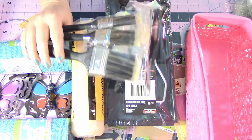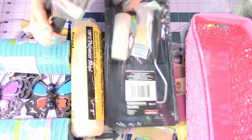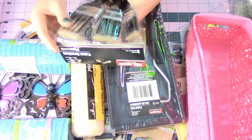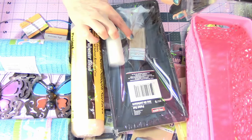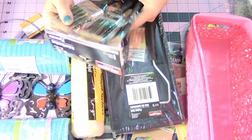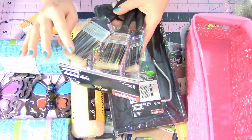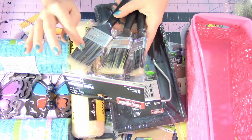And then I grabbed the little 3-piece paintbrush set just to do the edges of my edging. Now, these bristles, I like these better because they're more soft and don't leave as many brush strokes. But these are okay as long as you go in lightly and just use the tip of these, then it works great. Now, you will get some of these bristles that come out.